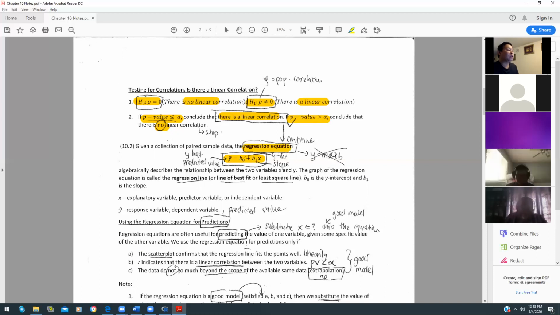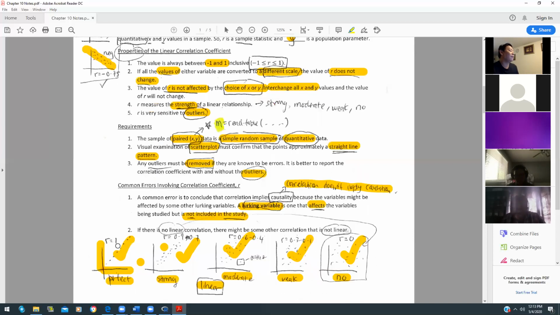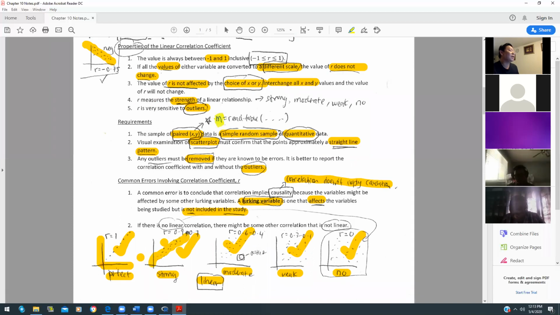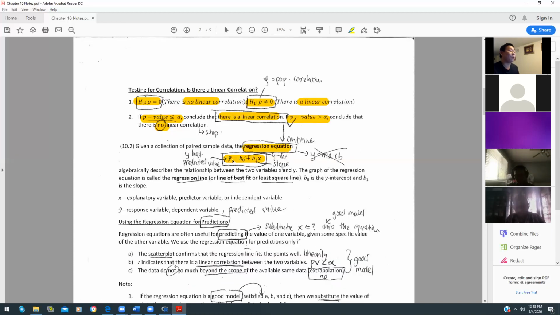The reason why we do not use y equals mx plus b that you learned in your previous algebra class is because in your previous algebra class, you only get 2 points, right? I give you 0, 1 and 0, 2, and then I can find the straight line using y equals mx plus b. Yes, that is correct. But in this case, you don't have 2 points. You have a lot of points here, right? So when you draw the straight line here, this straight line is what we use as the y hat.